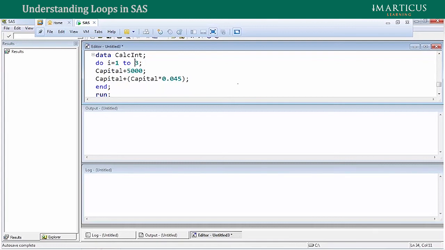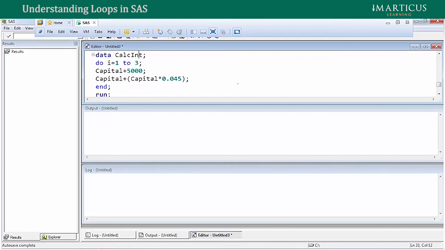When this loop value becomes 4, the stop value becomes 4, the loop terminates, because in that case this goes beyond your stop value, and the loop will terminate, and whatever you have at that point of time is written to your output data set.